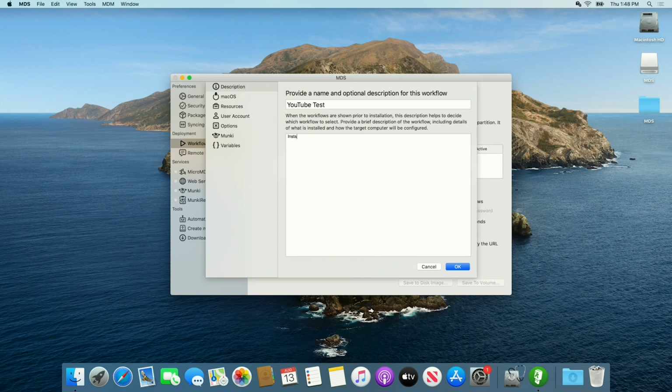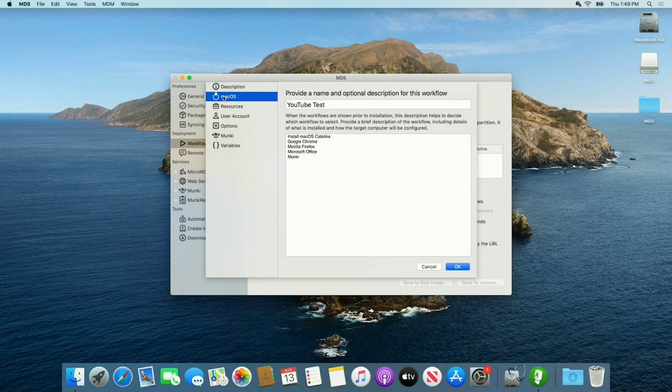Today we're going to install macOS Catalina, Google Chrome, Mozilla Firefox, Microsoft Office, and Monkey, and then a few different profiles, but we'll get into that when we get to the profiles point.